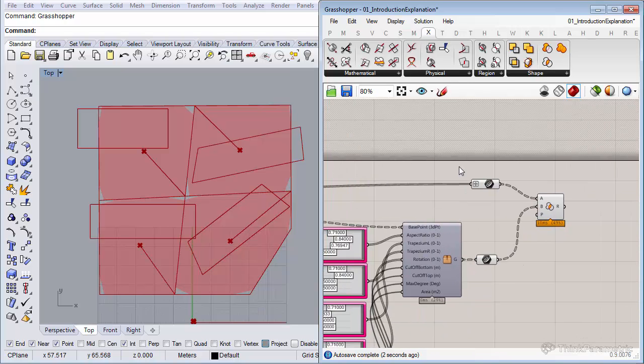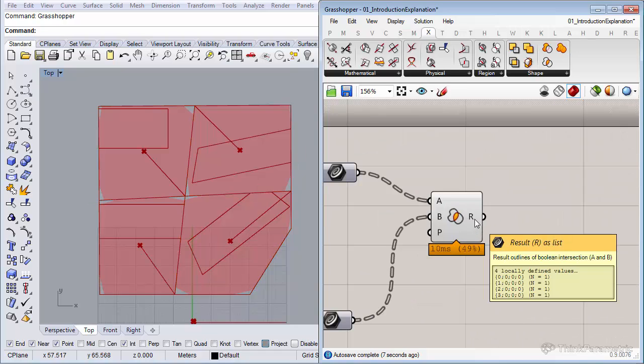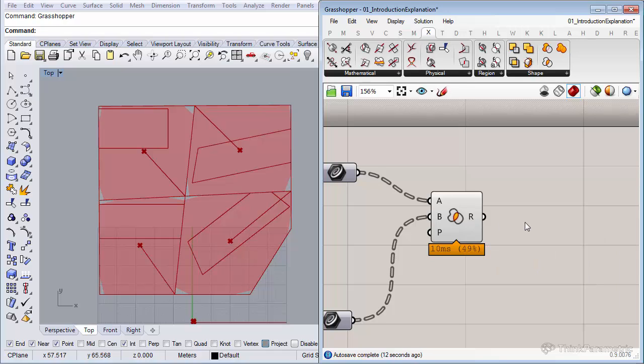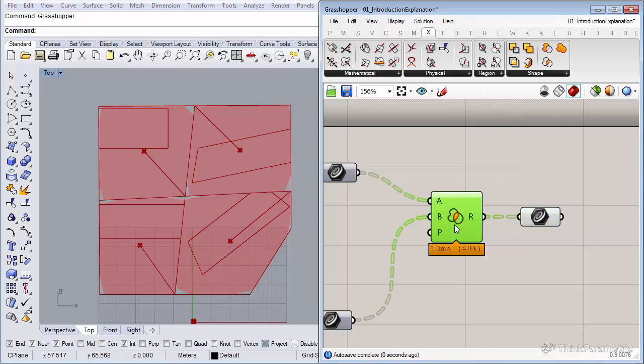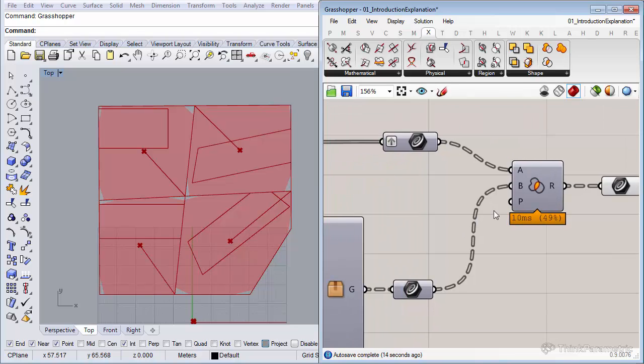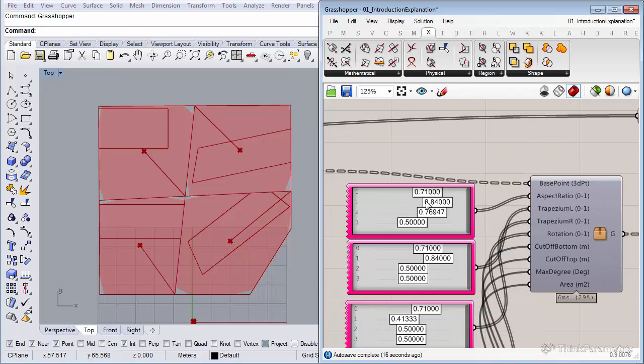Now if I turn them off, you see that right now the result, the R output from the Region Intersect, those are the pruned footprints. So no matter how I move them around, they will always stay within their plot, because they get cut off, let's say. That will result in footprints that have lower square meters than initially stated, like our 1000. We'll deal with that in the coming lessons, how we're going to still make sure that the footprint will have around 1000 square meters.